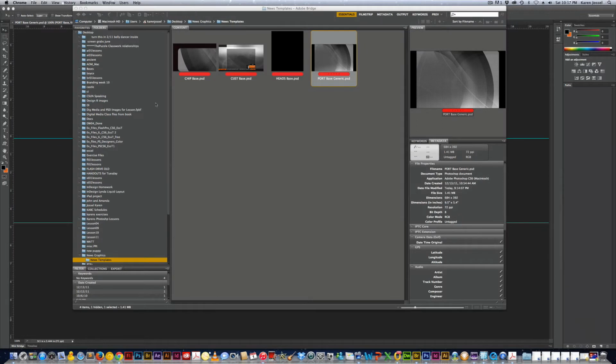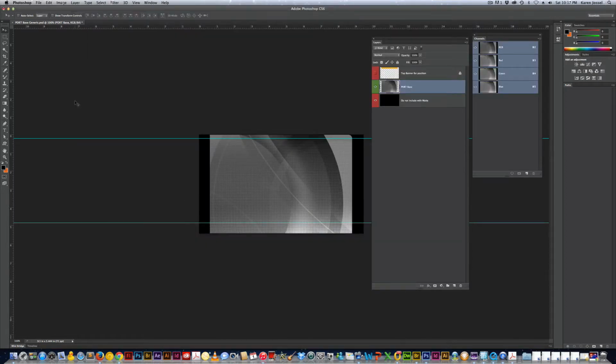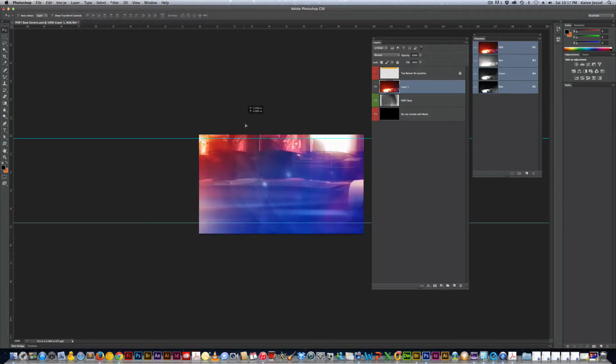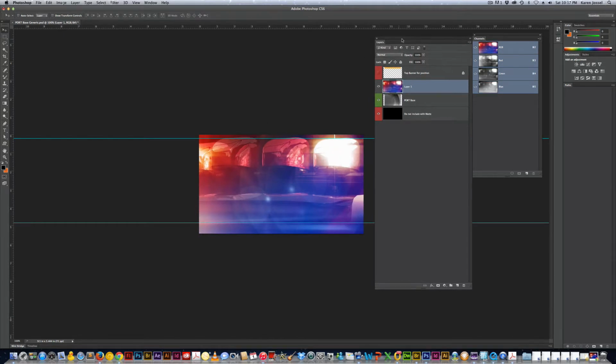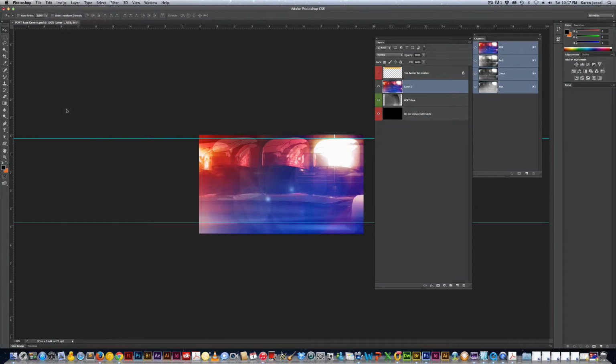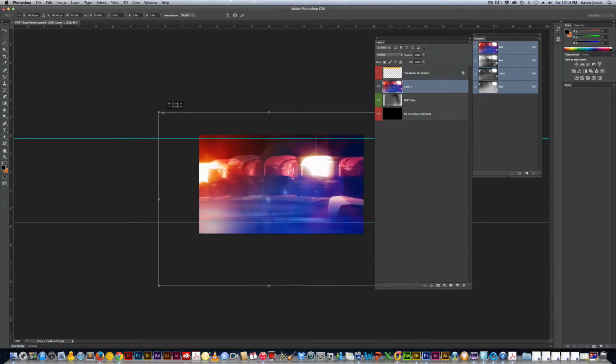But for this purpose, I'm going to go back to Photoshop. I'm on a Mac. If you're on a PC, you can do the same thing. I'm going to go to Edit, Paste. Now, this is a really big image. If you remember, we go to Edit, Free Transform, which is Command T. I'm going to hold the Shift key to maintain the aspect ratio. I'm going to hold the Option key, Alt key on a PC, and grab a corner so it scales from the center and maintains the aspect ratio.